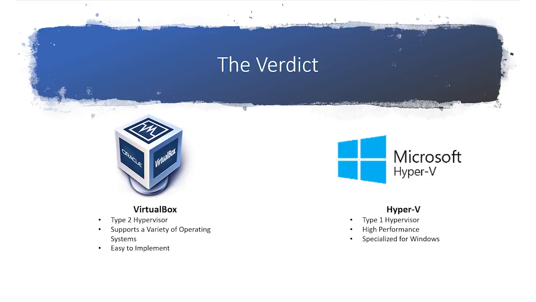It is worth noting that if you're thinking that you need both software development support and server virtualization support, you can use both Oracle VM VirtualBox and Hyper-V. In fact, they can run on a single machine, and all of the footage gathered for this video is on a machine that's running both Hyper-V and Oracle VirtualBox. And since both options are free, the only additional cost to using both is that implementing and managing two virtualization tools is a little more complex than managing one. But not by too much, there's a lot of skills that carry over, so if you need both, don't be afraid to use both.